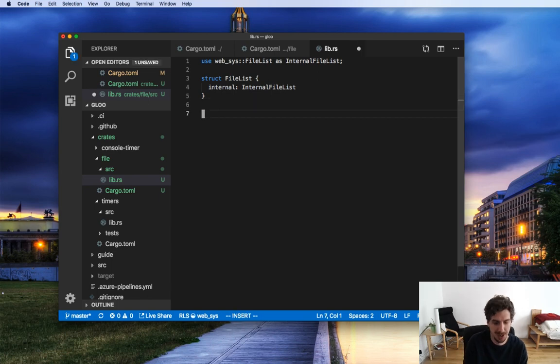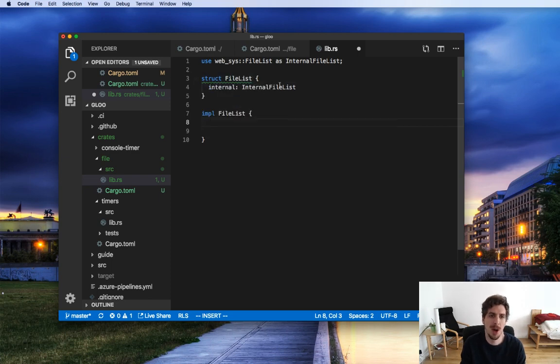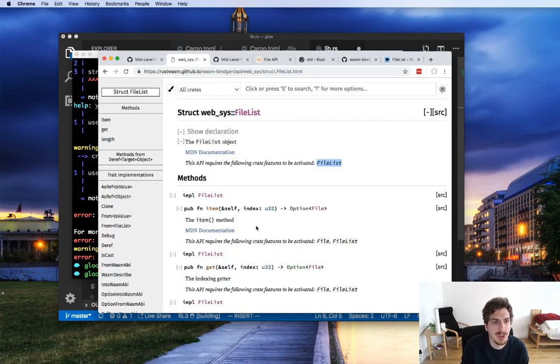So again, we're not really doing anything yet. We need to create a method here on FileList. I'm not exactly sure how things are normally created from, if you have the raw WebSys thing and you want to create it. What we can do real quick is just say we're going to create a new file list, and okay, so there is no new here because you're usually getting a file list from somewhere else. You're getting it from some kind of tag or something like that.